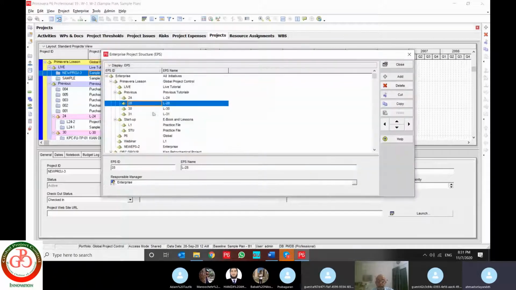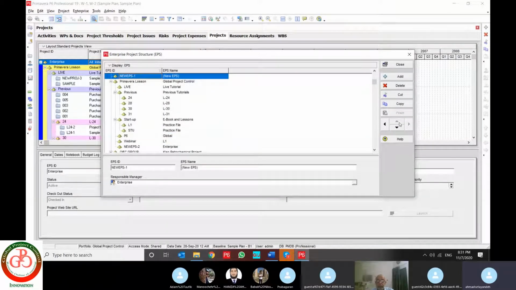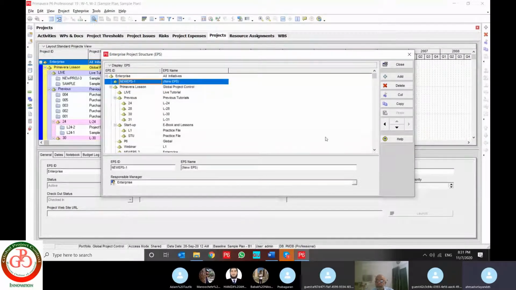When you add the enterprise, you can find it over here. If you want to use it in the upper section, you can use these tools in order to build and use it in a true hierarchy.